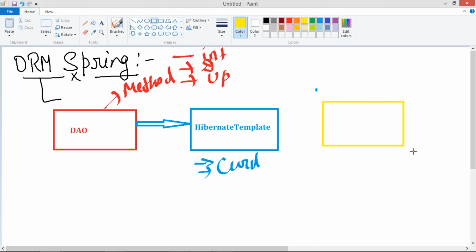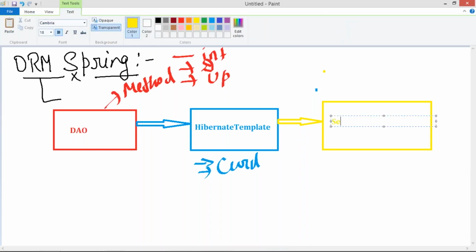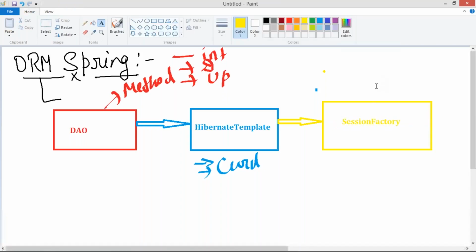Just listen to these things. Once we implement practically, you will get a clear picture, guys. No need to worry. So we need an interface, that is session factory. With the help of session factory, guys, we can create the object of session and we can perform our operation.